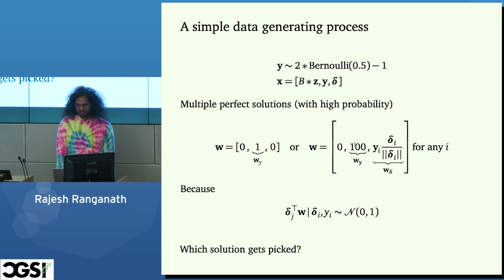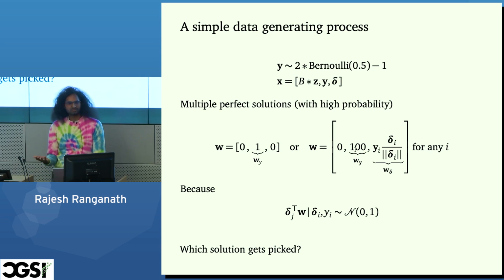Another solution would be to take the noise term of a single data point and make those the weights, effectively for the noise components. To get an idea why you could still predict well, if you were to write down the distribution of the noise and this particular weight term here, W delta, it's just standard Gaussian. So if I'm placing a weight of 100 on the label and then I'm adding standard Gaussian noise, I'm not going to change the sign. Effectively, you classify correctly if the sign is positive, and 100 plus the standard Gaussian is just going to be positive.